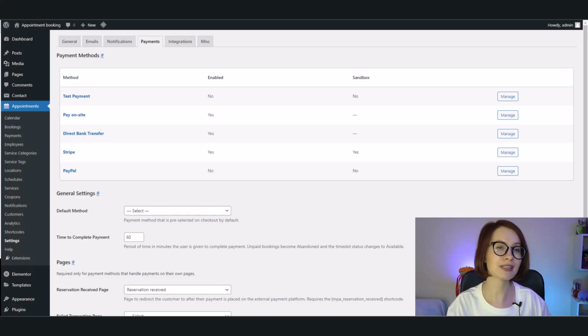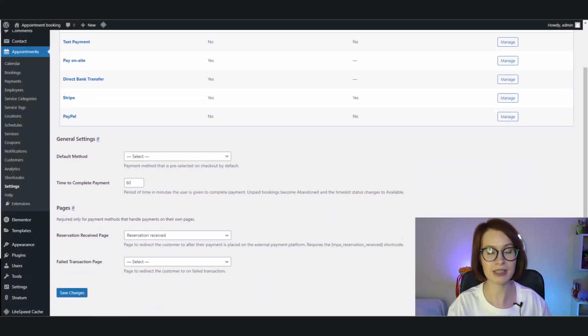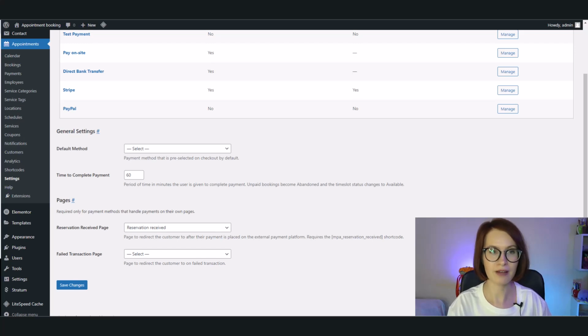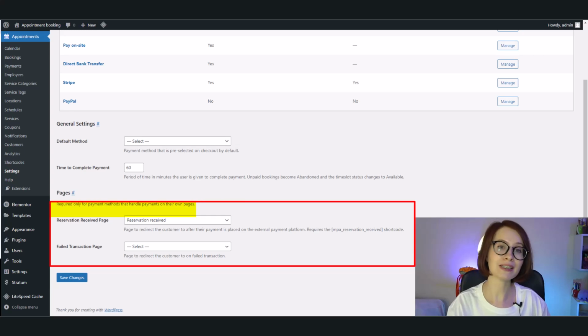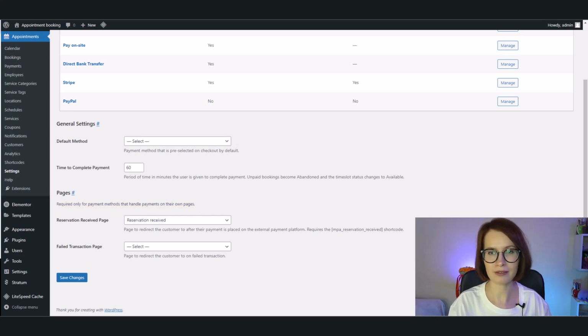Now let's check out some small improvements available since 1.24. We've updated the payment settings page by adding 2 new options: reservation received and failed transaction pages. The reservation received page is actually a renamed version of an existing one.